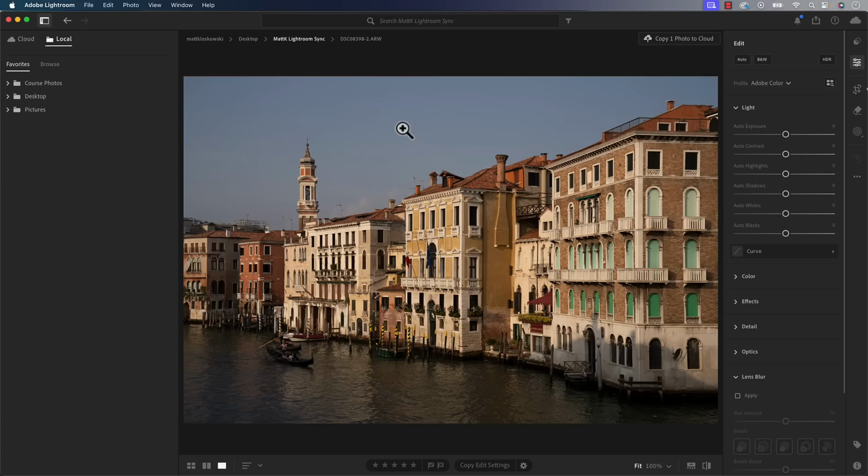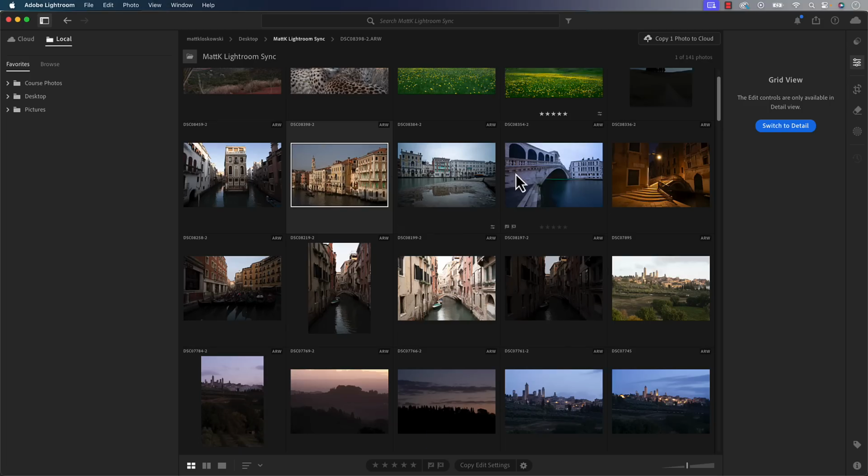All right, so in Lightroom Desktop, I typically use the local mode, but this will also work in the cloud mode as well. So when you open up your photo to edit in Lightroom Desktop, remember, you're just simply looking at a folder. You're just browsing a folder. That's all it is. It's like Bridge. It's like Photo Mechanic, it's like your Finder window, it's like your Explorer window. There is no importing of photos here. It's just a browser, okay? So we're looking at photos in a folder.